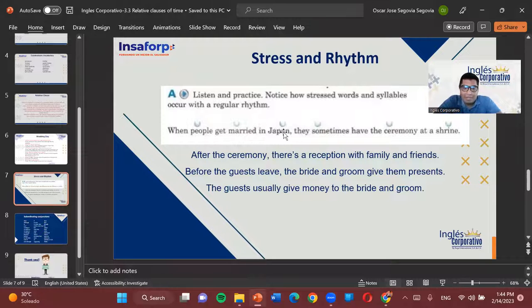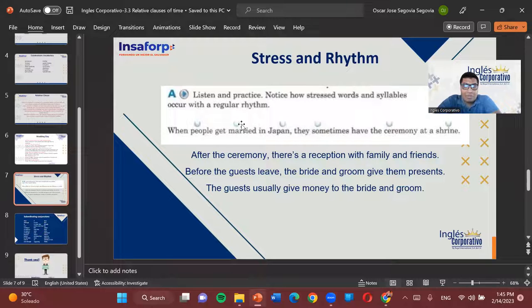Entonces, esta primera sección de esta oración sería, when people get married in Japan, y ahí básicamente nos quedamos en esa primera sección, ¿verdad? Hacemos una pausa corta and then we say, they sometimes have a ceremony at a shrine. Entonces, este some, sí, suena mucho, la parte de mencionar, ¿verdad? Sometimes, and then ceremony, lo mismo con el se, the ceremony, ¿sí? And shrine, ya que la palabra es una palabra que no es tan conocida, es una palabra corta y además es una palabra con sonidos muy fuertes, no es tan evidente el cambio, ¿verdad?